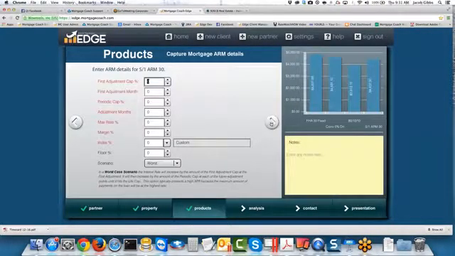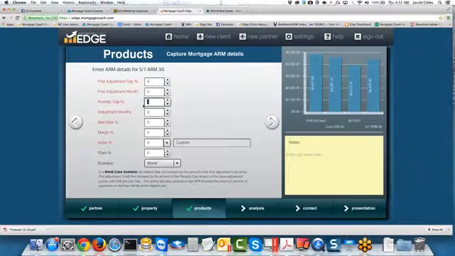Now, when doing an open house presentation, remember I mentioned earlier, you're not going to see a payment stream on there. And the APR is going to be calculated based on whatever payment stream you select. So if you choose worst case and you fill out all these caps, you're going to find that your ARM is going to have a really high APR, because what it's going to assume is that at that first adjustment point, it adjusts to the first cap. And then it continues to adjust to the cap every time it adjusts until it gets to the life cap. So that's what these guys are right here.